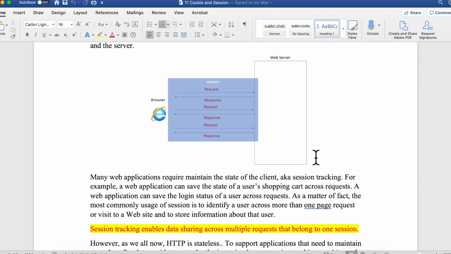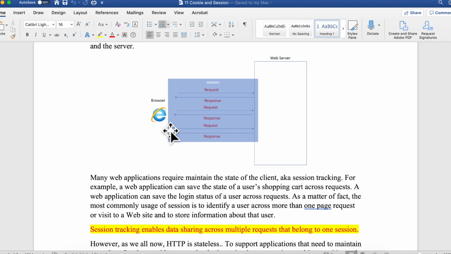In this picture, as you can see, there are two ends: the front end, the browser, and also the back end. The browser will start the session. Just like when I go to the office, I say, "Hi, Dr. Sugar." I start the session because I make the first request. And then the server, which is Dr. Sugar, responds, and then we request and respond. Remember this is a pair, request and response. And then when I say goodbye, that's my last request, and then Dr. Sugar will say goodbye to me, and the session ends. All the request and response pairs belong to the same session.